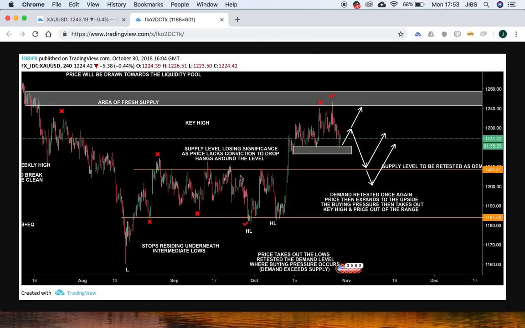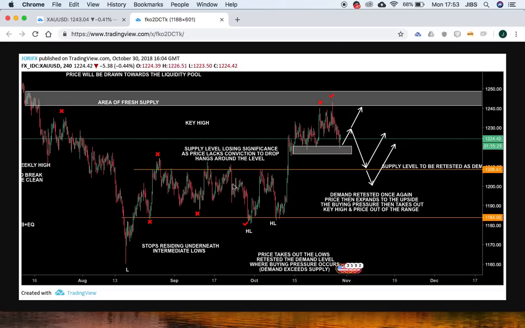And you see price testing the breaker right here, the sell from the area of supply again on the long time frame, and they're taking out most buyers that were right. They're not wrong to buy. Nobody's wrong, because you can make money by selling and buying. But they got taken out, and they're probably just kicking themselves.